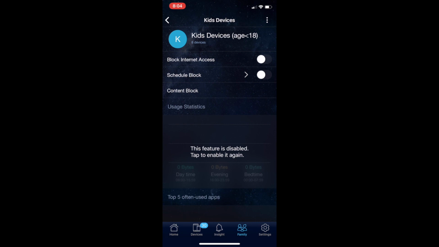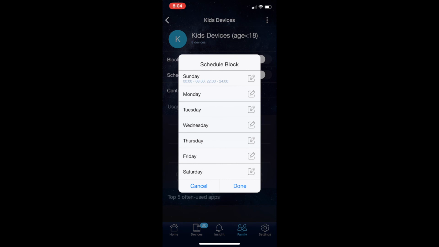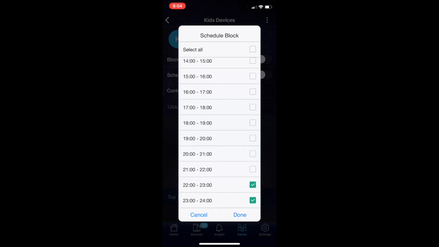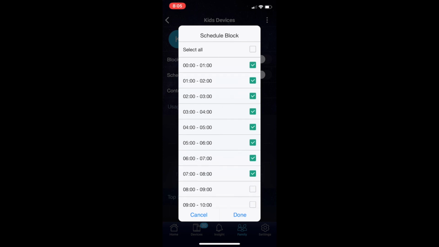Now, for this group, you can come in and say, you know what, I don't want them to be able to use the internet right now. You click on block internet access, and it's going to block those devices from accessing the net. Or better yet, you can click on schedule block. And under schedule block, you can go on a day-by-day basis, Sunday, Monday, Tuesday, Wednesday, Thursday, Friday, Saturday. And for each day, you can customize what times of the day you don't want them to be able to log into the internet. So in this particular case, I'm showing on Sundays from 10 p.m., 10, 11, 12, 1, 2, 3, all the way up to 8 a.m. the internet would be blocked from their devices on Sundays.